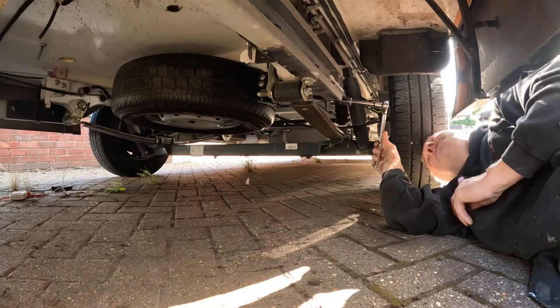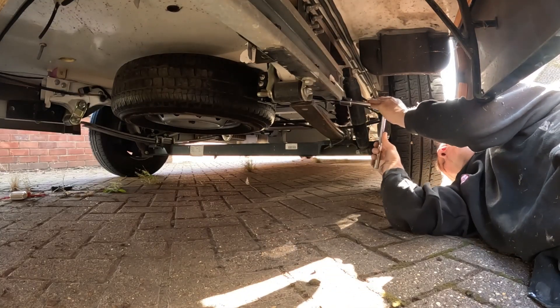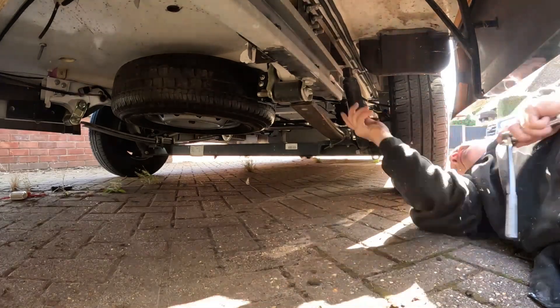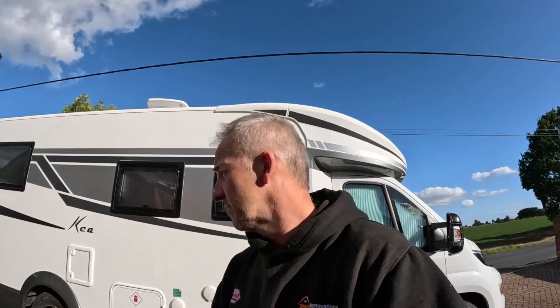You feel it click into place - when you see it judder and click into place then it's rock tight and it won't move. So that's it, all done! That's how you fit a spare wheel to your motorhome. I hope this vlog helps and gives you some idea of how easy or how hard it is. If you're thinking of having a go yourself, I recommend it. As long as you get the proper carriage and the right size wheel, it'll be fine.